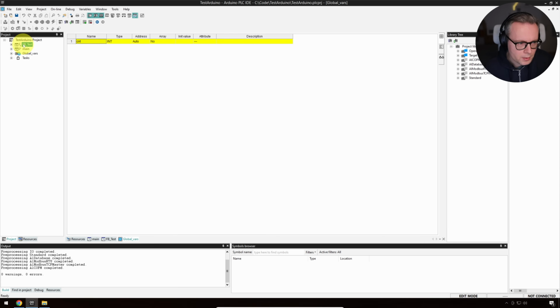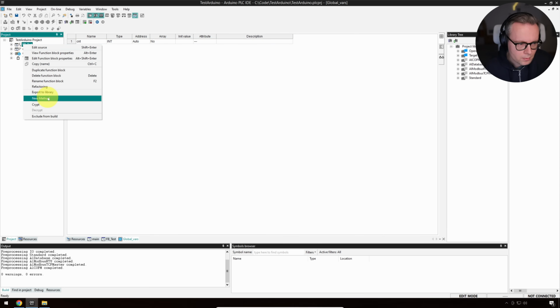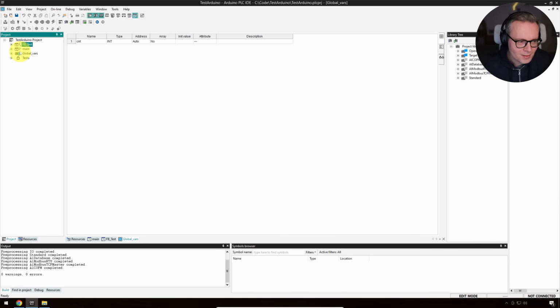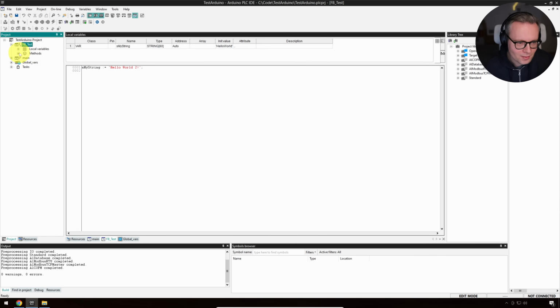Can we add? Now we can add new methods. So why aren't the object-oriented features enabled by default? That's the question. Anyway, it seems you can make methods, so add one, and then you have a method. Add one. Okay, nice, well done.